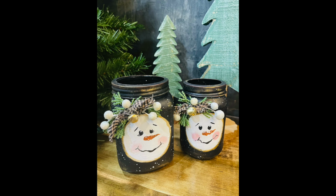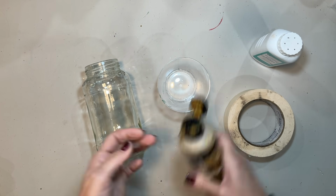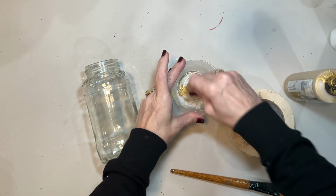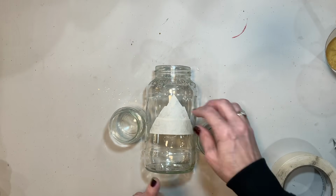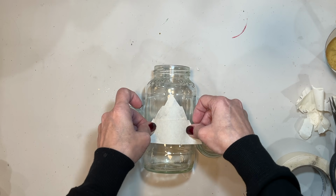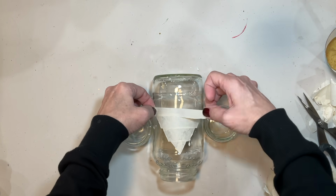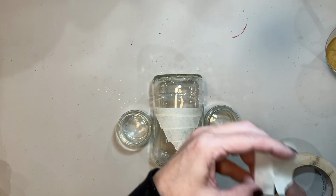This next project, we're going to be using a spaghetti jar and more of that metallic real gold paint. Again, I purchased this from Walmart. I'm going to be mixing this with some baby powder, and we're going to be doing something really cute with this tape. But I wanted to let you all know that this was not one of my favorite projects, and I felt like I needed to alter it to make me feel better about it, I guess. And I want to let you know, not every project that I do as a creator I'm happy with.